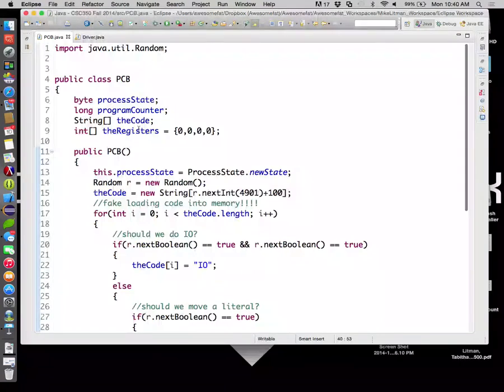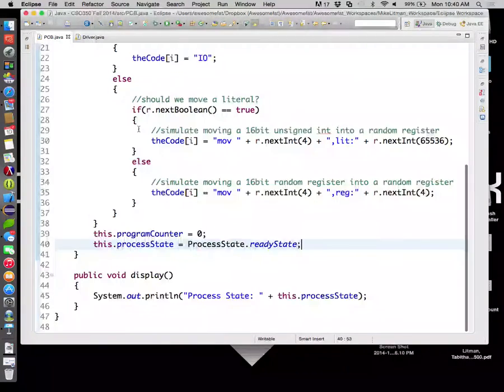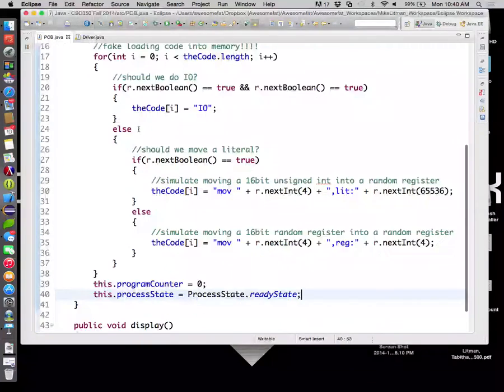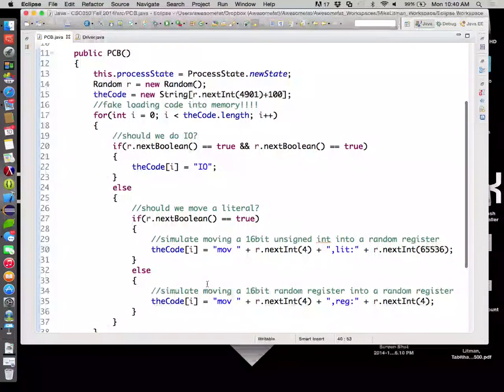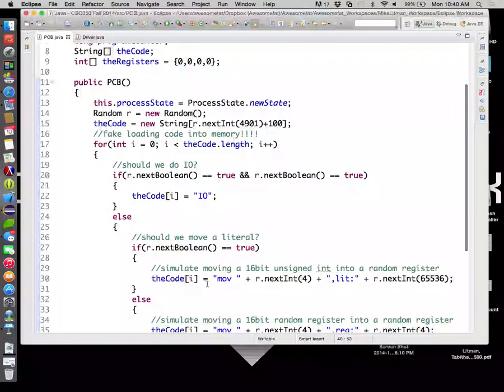So, for our intents and purposes, this is a PCB for our initial sample. PCBs currently know how to display themselves with just the process state, but let's go ahead and give it a little bit more.